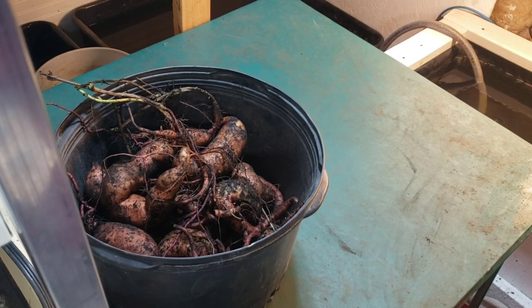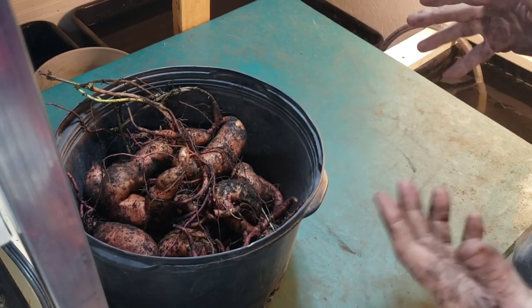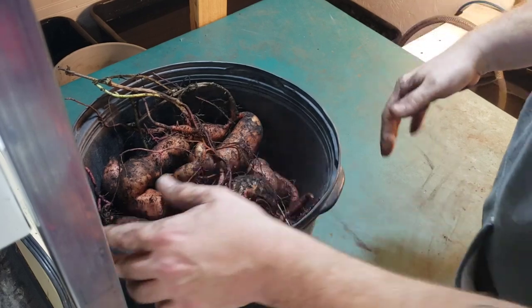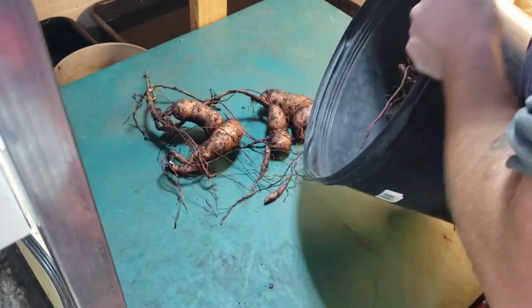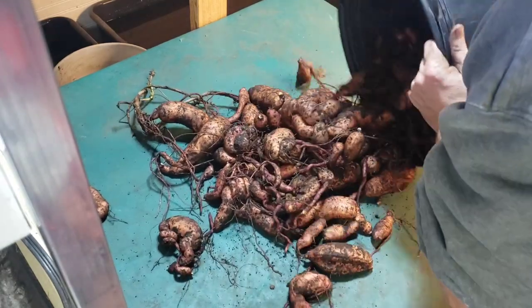Down in my grow room, I like to cure my sweet potatoes because I can control the temperature and the airflow and the humidity. So what you want to do is, we're just going to dump these guys out right on the table.